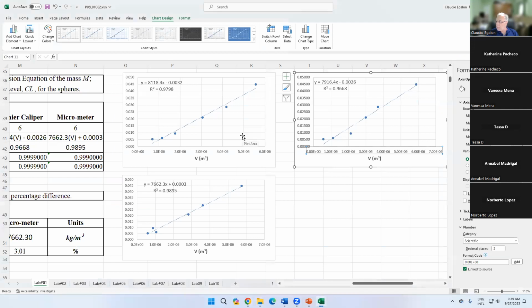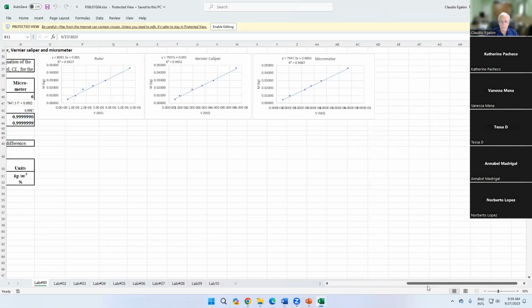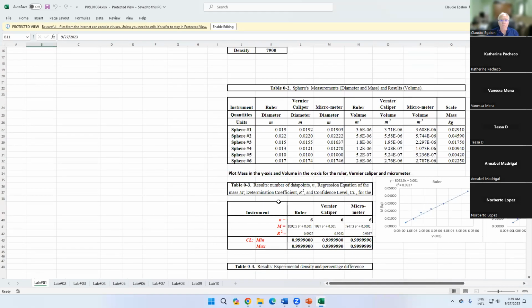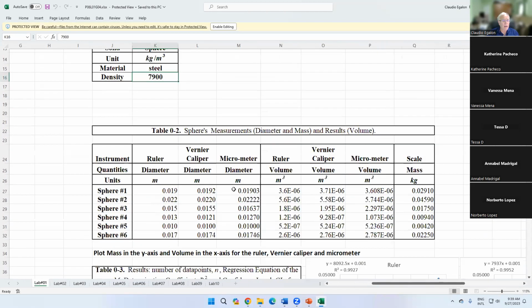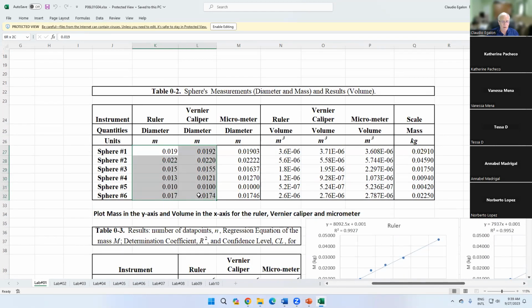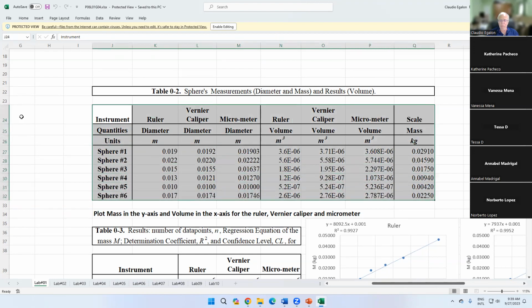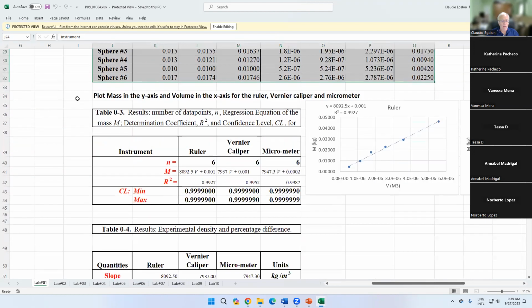Group number 4. Okay, no units here in the cell, right? And 3 decimal places, 4 decimal places, 5 decimal places. Do I have 5 decimal places here? Yes, I have. 2 significant figures, 2 significant figures, 3 and 3, 4 and 4, good. Okay, I don't see any problem here in this table. The units should be right as well. Okay, this table filled up.